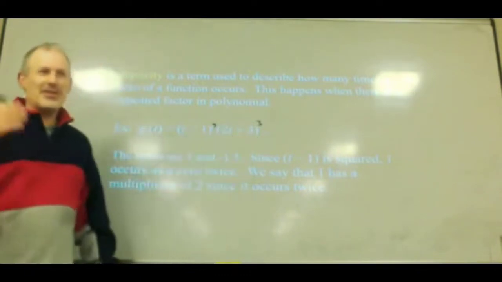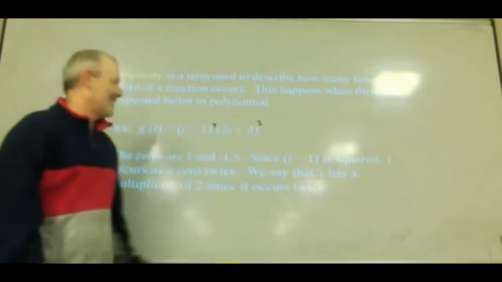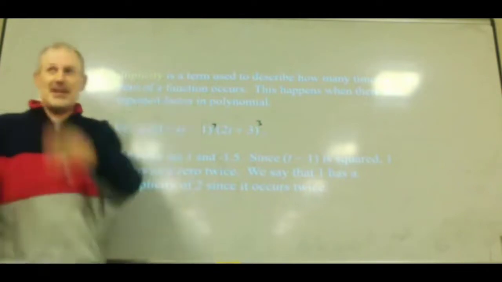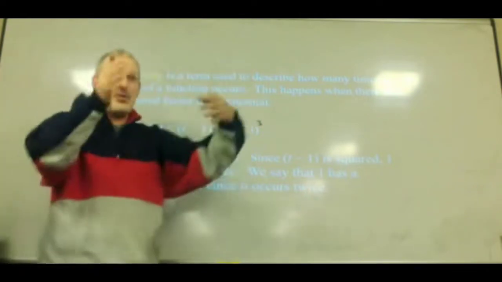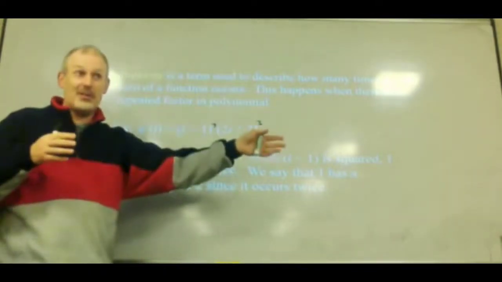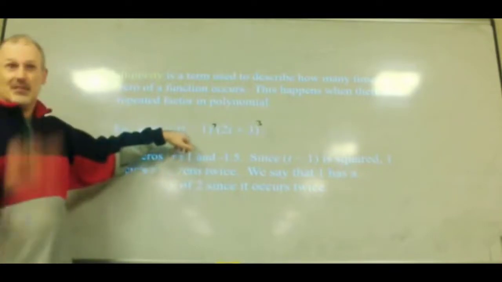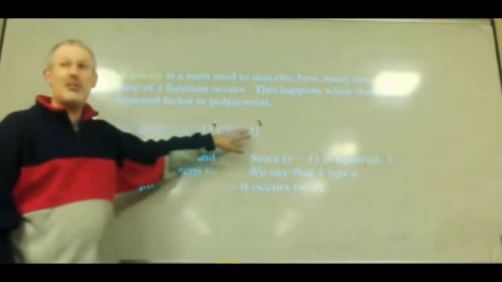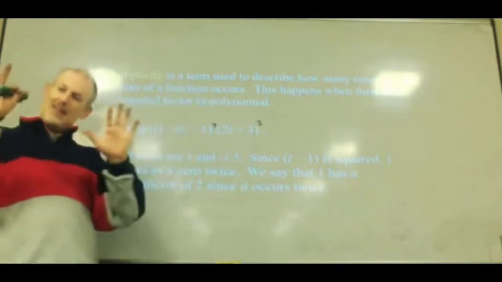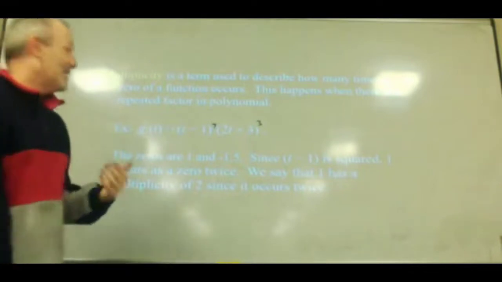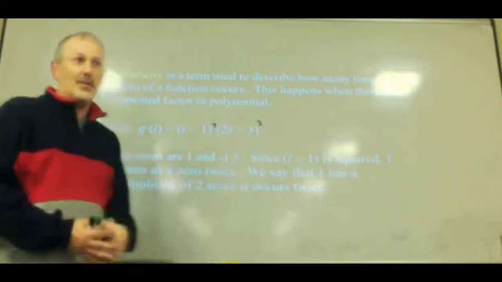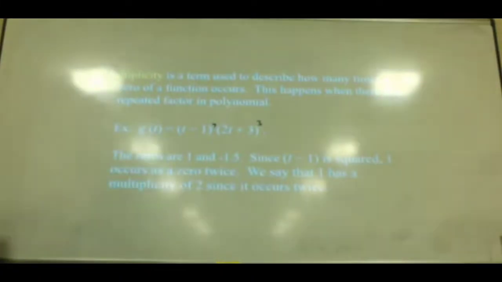Anyway, I make those videos really early in the morning, and then I forget what's even on by the time I'm here. Anyway, when we look at this, if this one was here 7 times, we had t minus 1 7 times, and this one was here 3 times. The idea with degree is if we multiply them all out, you'd have 7 t's combined in this part, and you'd have 3 more t's combined in this part. So altogether, you would have 10. And so the degree would be 10, because you'd have 7 from this group and 3 more from this group. I got that right on that homework.